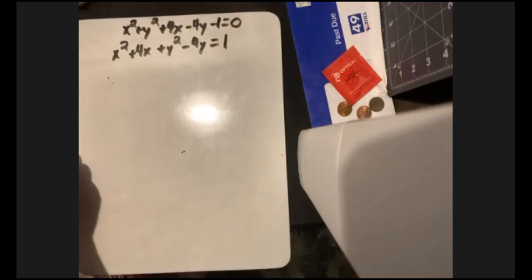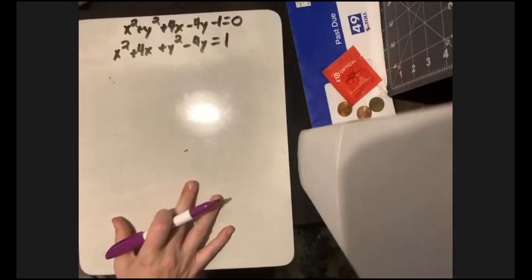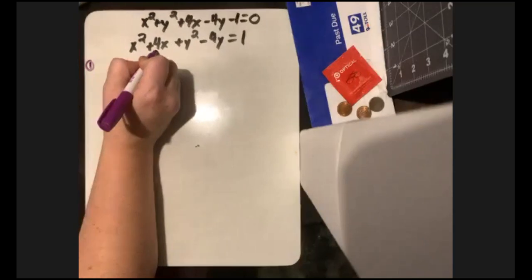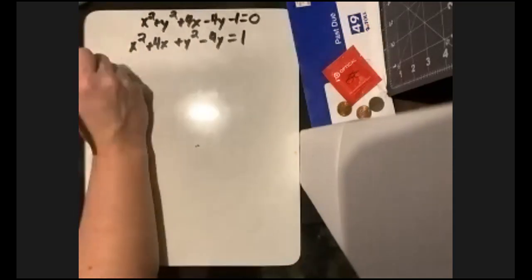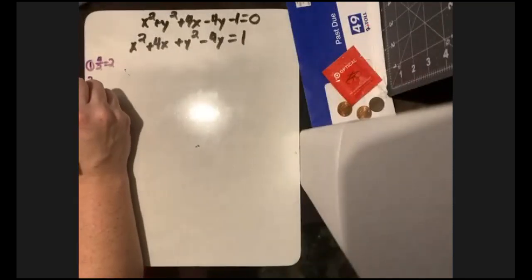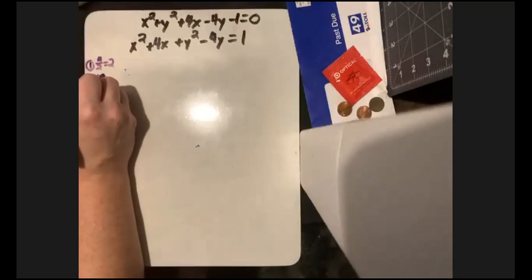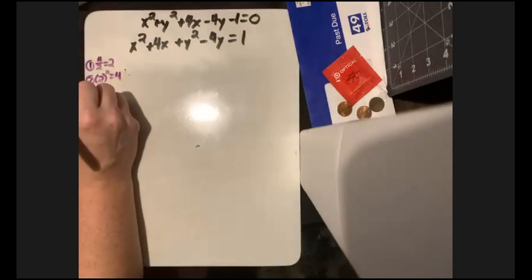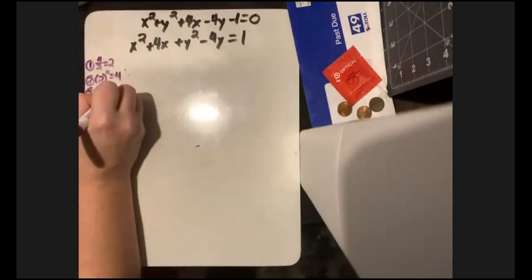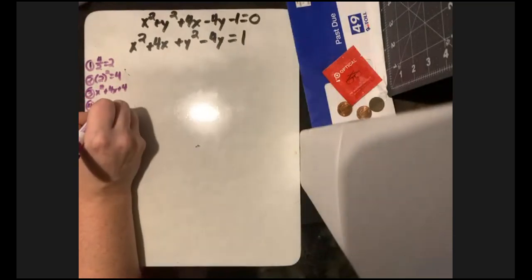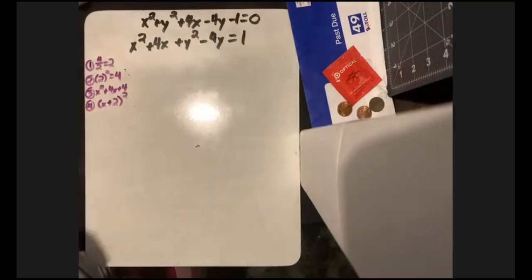Okay. Now, I'm fixing to do my complete the square process, and I'm going to do it over here off to the side. So remember that I take the number in front of the x, the b term. In this case, it's a 4, and I'm going to divide it in half. So now I'm going to get 2. Then we're going to square that. And again, I happen to get 4 for that one. That's going to give me x squared plus 4x plus 4, which we know will factor to x plus 2 squared. Okay, so there it's done with the x's.